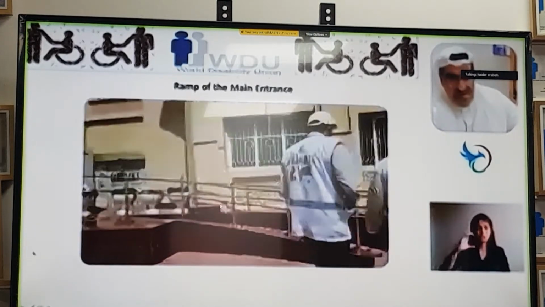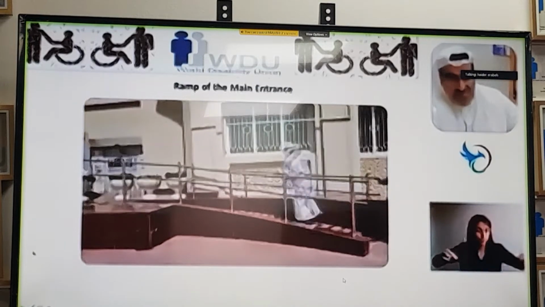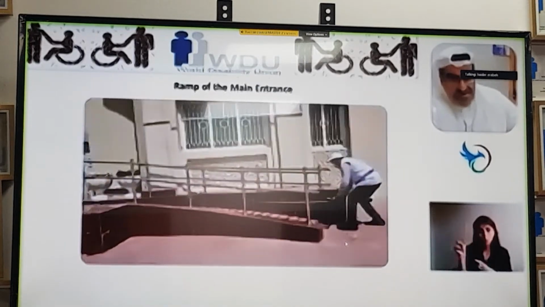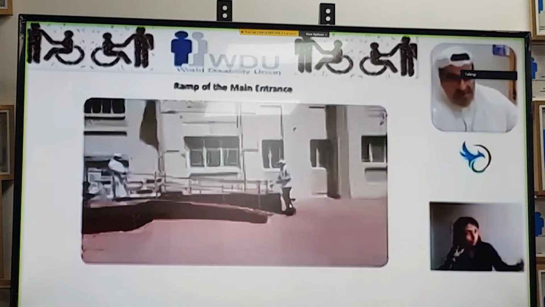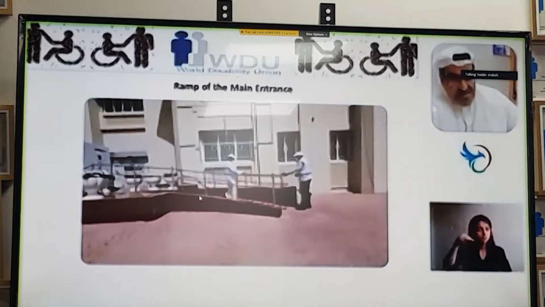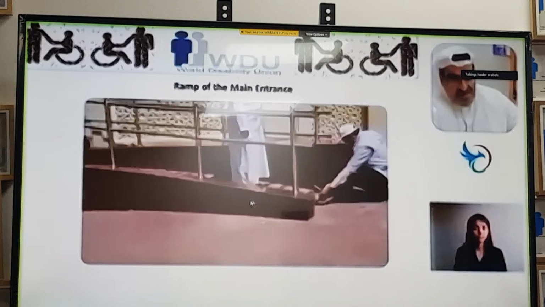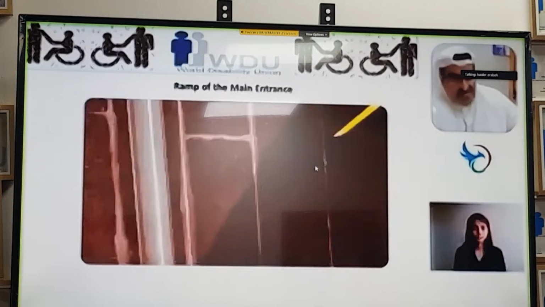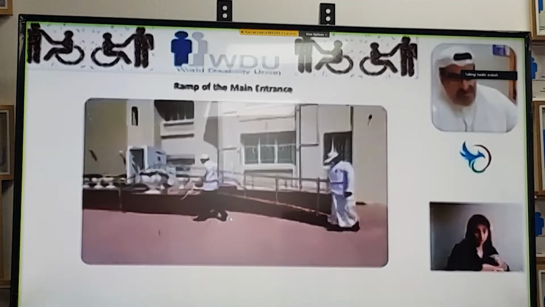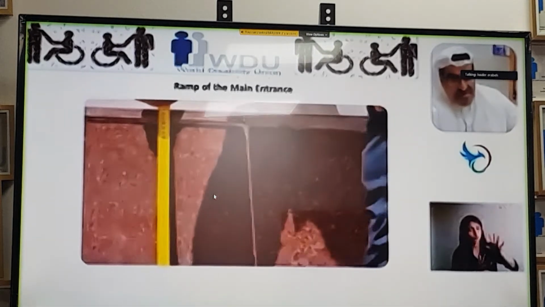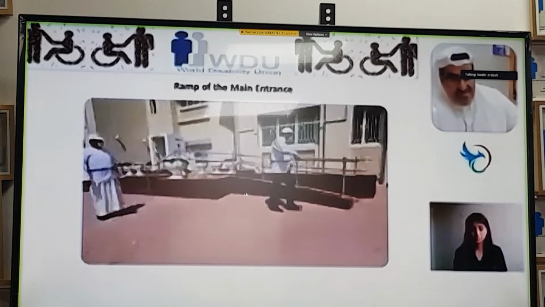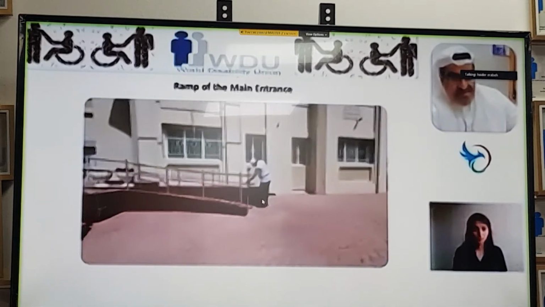As you see now, they will take the measurement of the ramp. So it is about 6 meters. And then they will take the height and the width. Width, as I said, can be 1 meter because this is a small ramp. And here they are measuring the height, and it's about 60. So it needs 6 meters because the height is 60 centimeters.